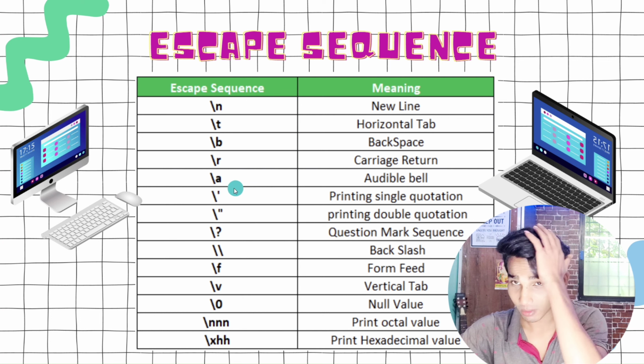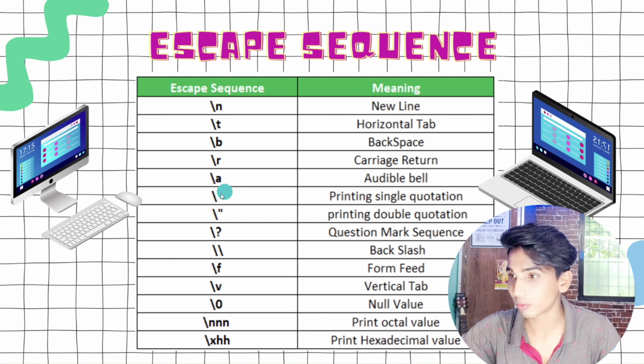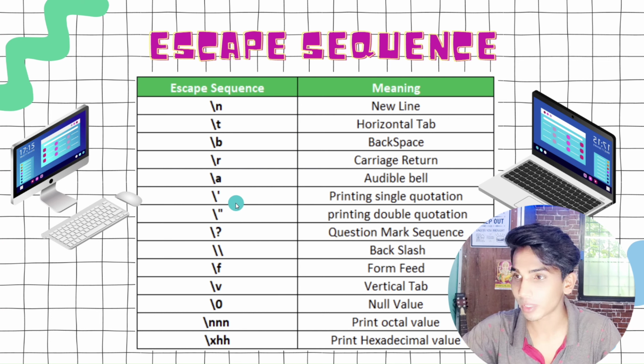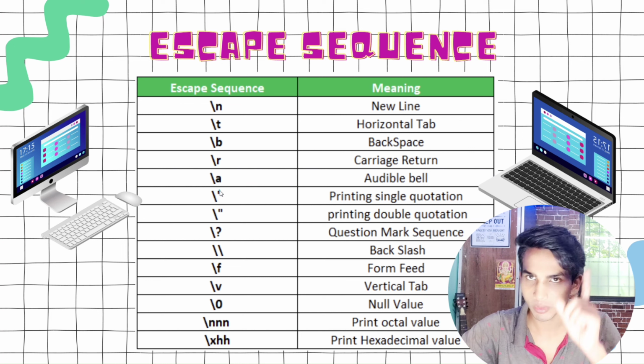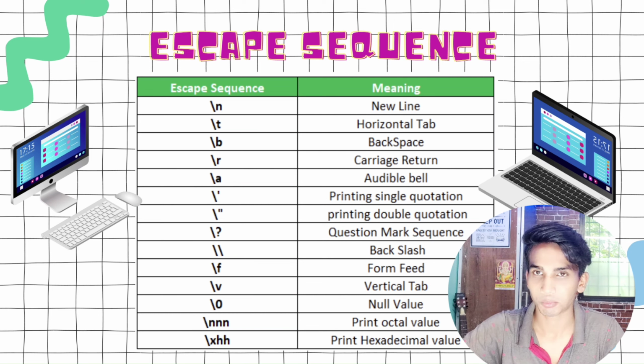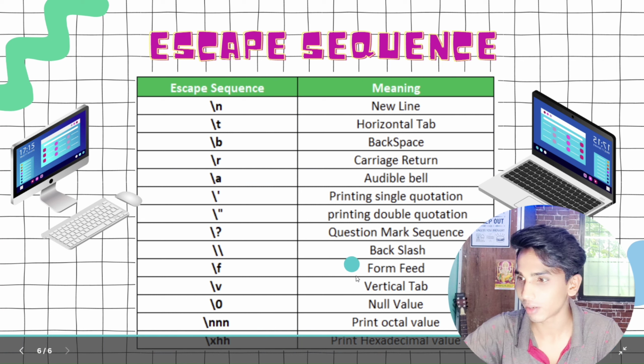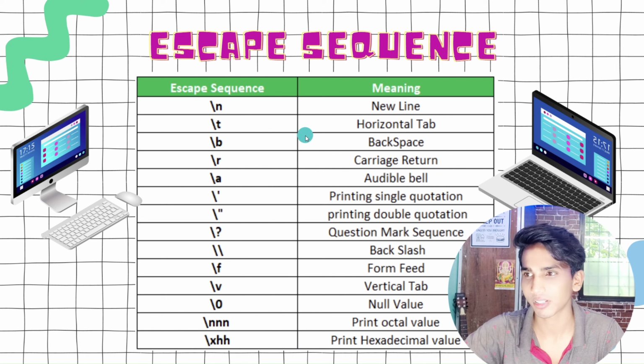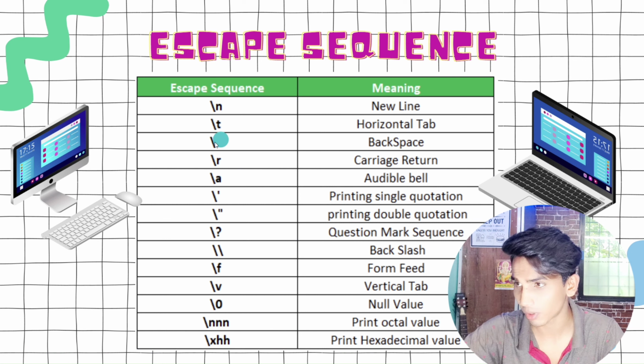Exactly. So then, what if we see this? Printing a single quotation can easily be done with this escape sequence. We just need to put a backslash and then whatever quotation we need. So this is the thing, and we have a little more. You can just see it and understand. These are nothing but the escape sequences. A few of the more useful ones are written on the upper part. So let's get into the program and understand them.